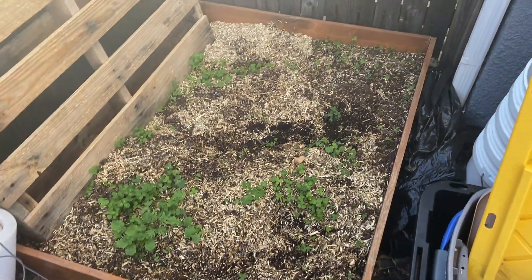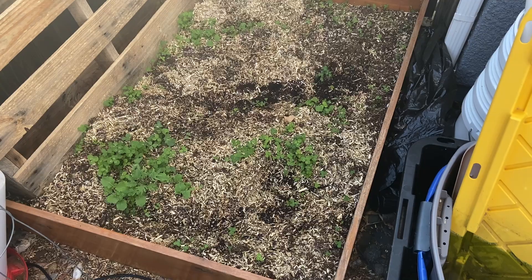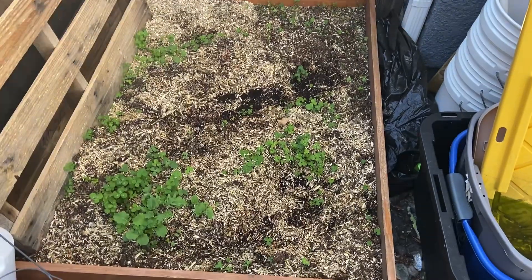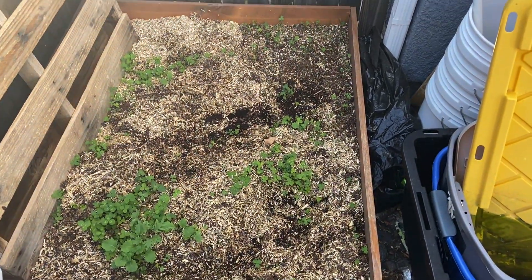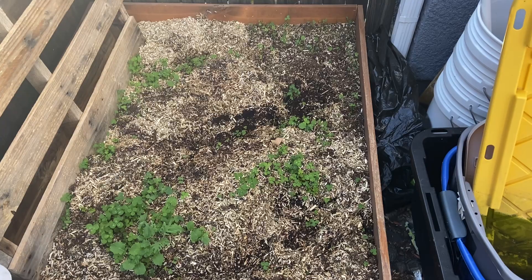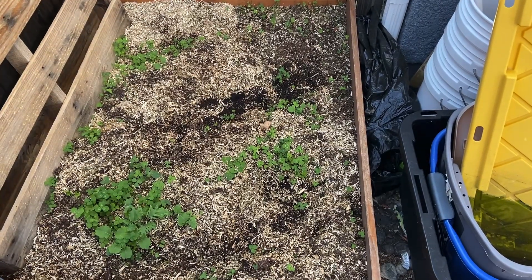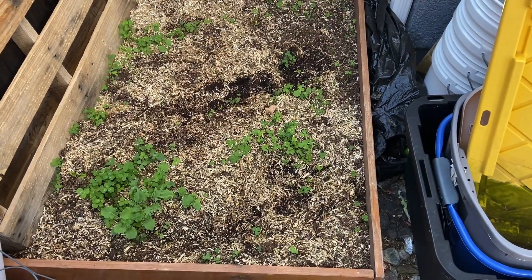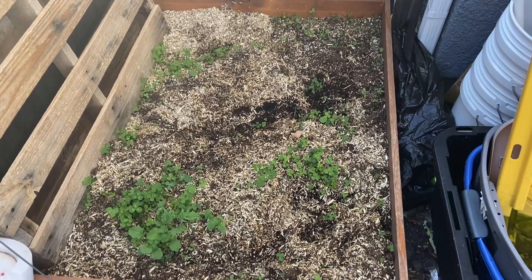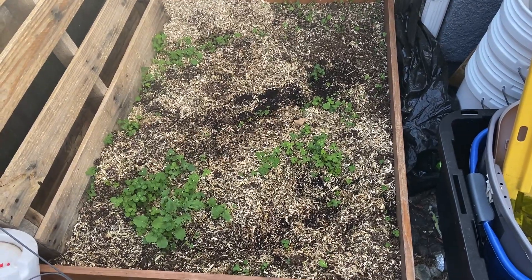I was thinking about doing kale in here — you could call it kale corner — but I kind of gave up on that idea. I picked most of the kale seedlings and fed them to the chickens. I just feel I could get more usage out of this bed than that. So I actually planted three zucchini plants. It's something I can utilize a lot better. I change my mind a lot on stuff, but zucchini should be a pretty good addition for this area.